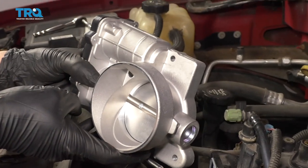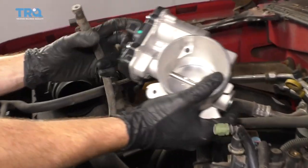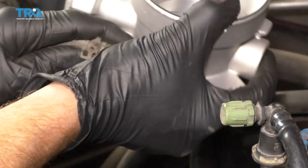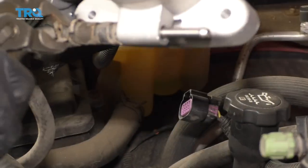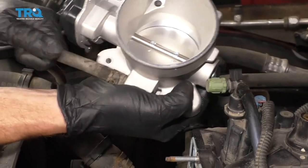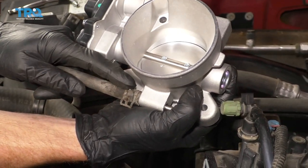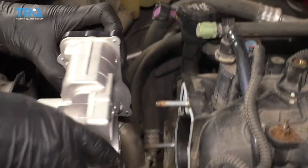Now it's gonna be time to install our new throttle body. I'm gonna put my hose on first — the one from the passenger side, which was the hard one to get to. Slide it right on there. Grab that clamp, slide it down to exactly where I took it off originally, which is pretty much all the way down to the base. Give it a nice tug to make sure it's completely secured. If it slides off, the clamp's probably weak, in which case you'd want to replace it. Last thing you want is any coolant seeping out after you just did that job.